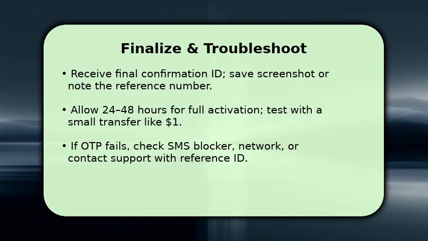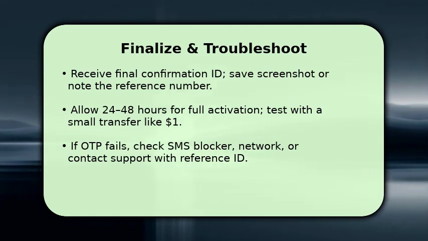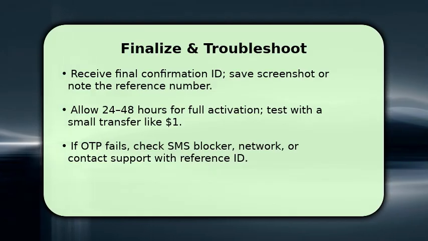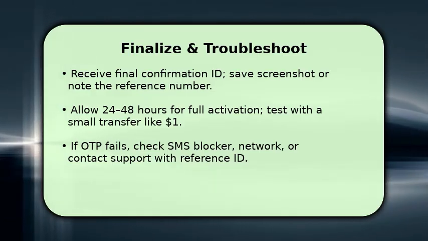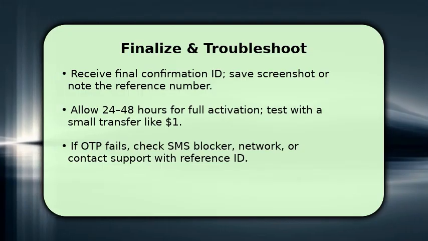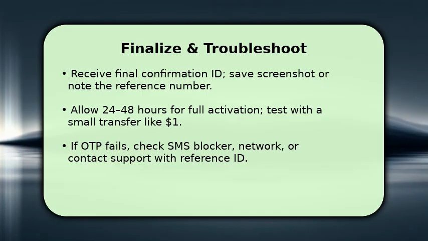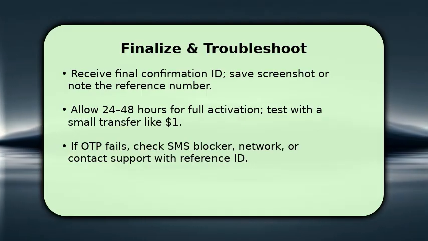You wrap up by confirming the final authorization and noting the reference ID shown on screen. Save a screenshot for records. Once confirmed, allow 24 to 48 hours for the systems to fully activate the link, and then test with a small transfer, $1 or the minimum suggested, so you verify funds move correctly. If something goes wrong, for example OTPs not arriving, check SMS blocking, network, and then contact support using your reference ID so they can trace the attempt quickly.